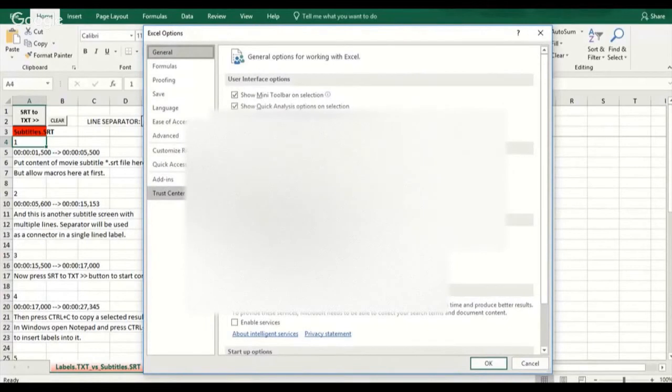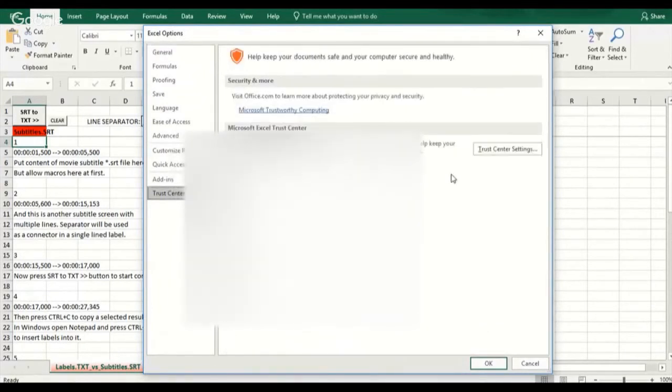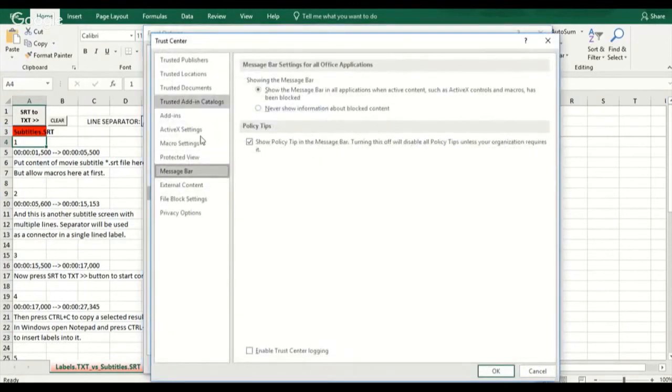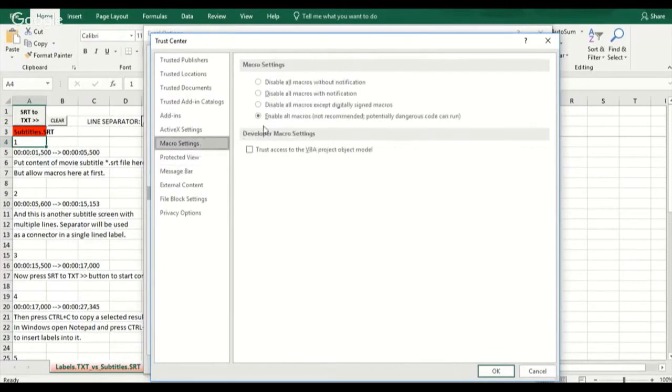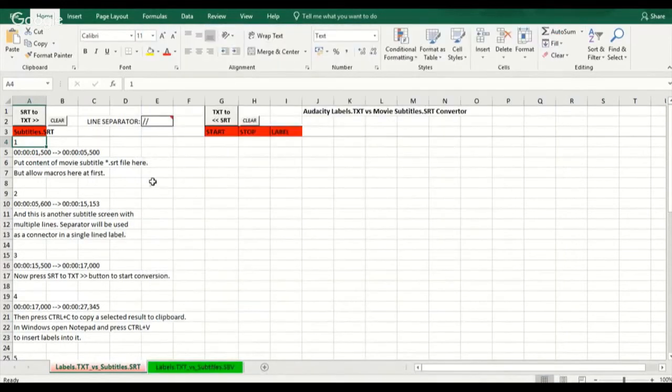So as you can see, I went into the File Options menu here, and I need to click on Trust Center. So macros are basically the function to be able to enable sort of scripts within your Excel document. And what I'm going to do here now is click on Macro Settings, enable all macros. So that's what I want to have. So if you have problems with a banner coming up and asking you whether you want to enable the macros, or the macros are disabled but it doesn't give you an enable option, then I've just shown you how to do so.